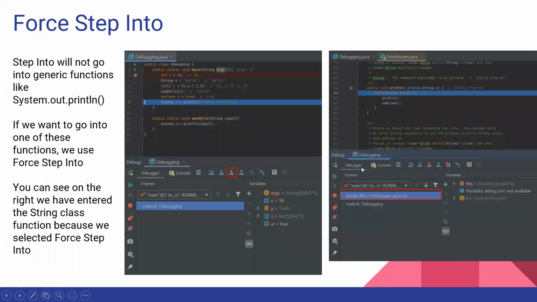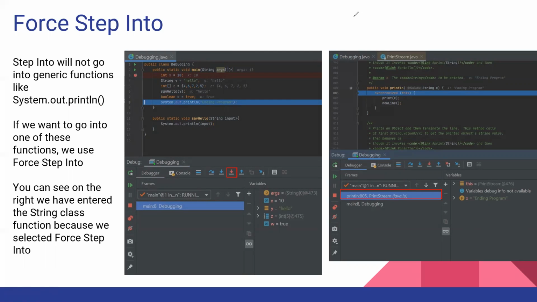Okay, force step into. It doesn't go into generic functions, which is good. Because system.out.println is actually a way more complex method. As you can see here, this looks pretty difficult.